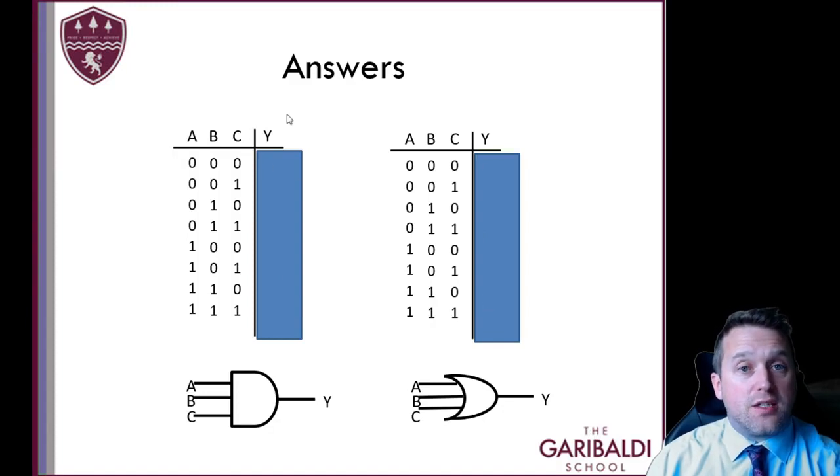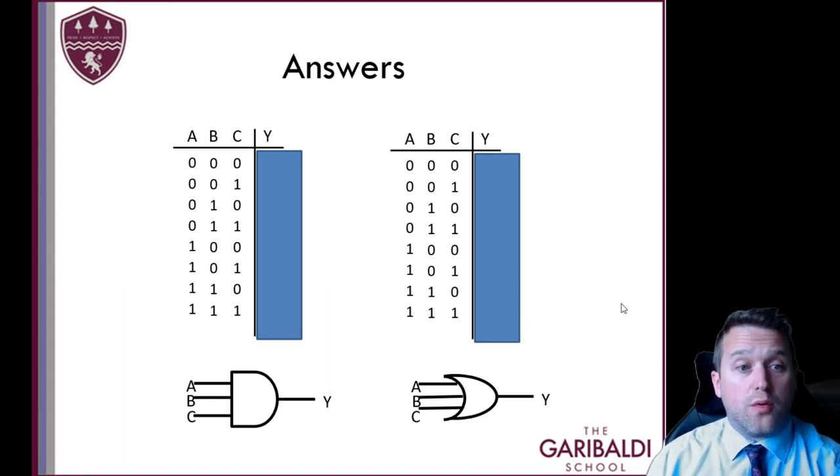Once you've had a guess, so you can sketch this on your whiteboards that you have, or you can get a piece of paper and write it down. I only want the hidden bit, you don't need to do the whole table. Once you've had a guess, I want you to then build it in logic.ly and then see what the result is. Pause the video now and have a go at that task. Make sure you understand what you're being asked to do before you do so, and then when you have done and you've got your full result, then continue to watch the video and see if your results match up with the real results. Do that now.